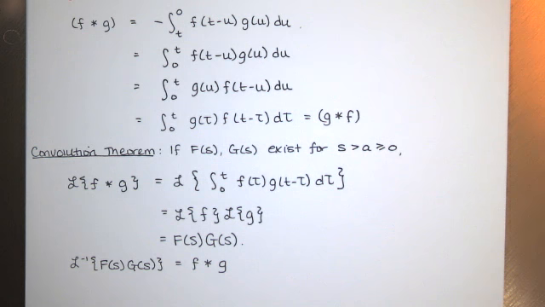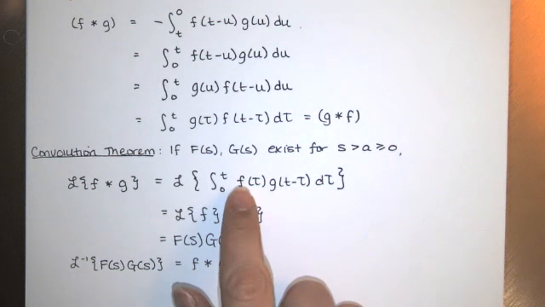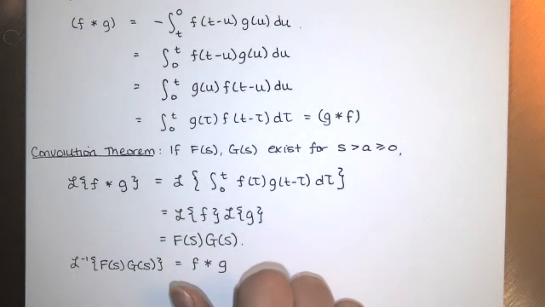But we're going to use this convolution theorem typically in the forward direction in the context of what are called integral equations and integral differential equations. Those are like differential equations in that they contain an unknown function. But with a differential equation, you've got derivatives of an unknown function, and you're trying to figure out what that unknown function is. With an integral equation, you have integrals involving an unknown function. So you might have an integral that looks like this, and f of t might be the function that you're looking for, or g of t might be the function that you're looking for.